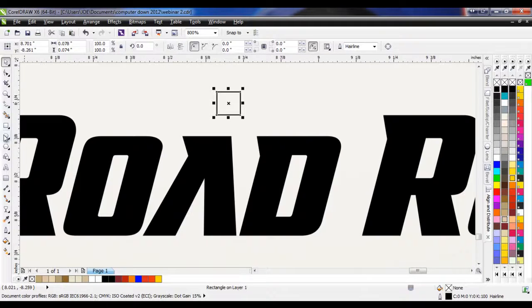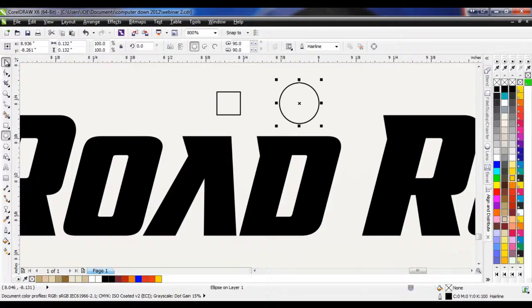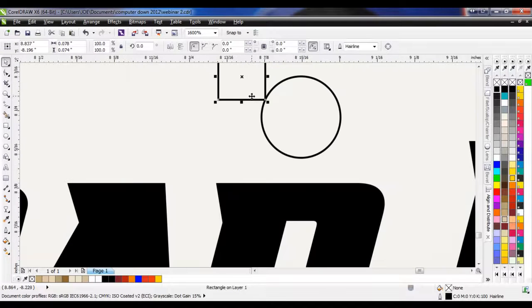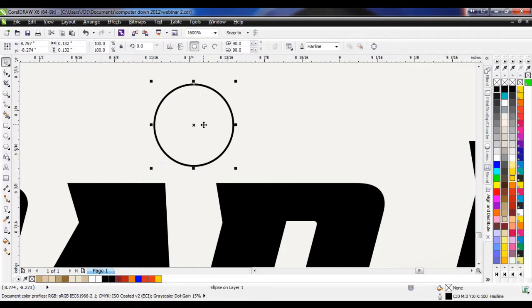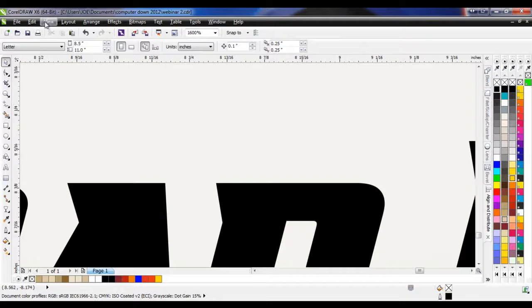And you know, if you had a circle and you were to take your square, you can see it kind of snaps to the center of the circle or the quadrants of the circle, or you can have it snap to the edge of the circle. And I think by default that's turned on.